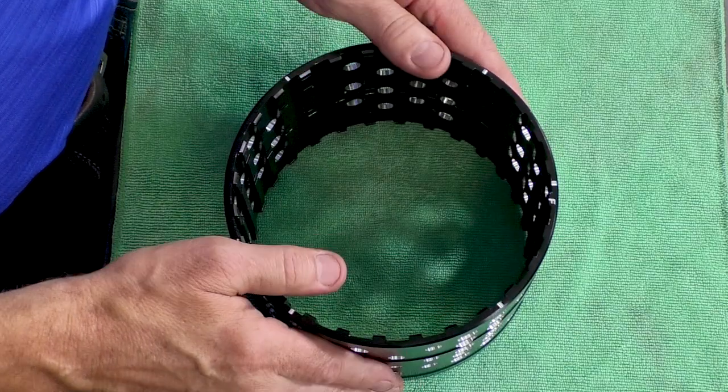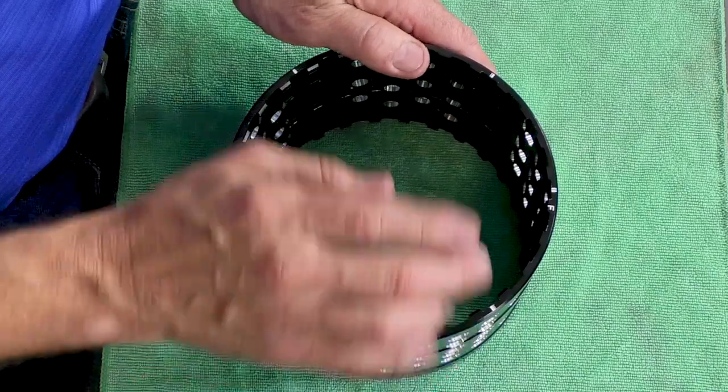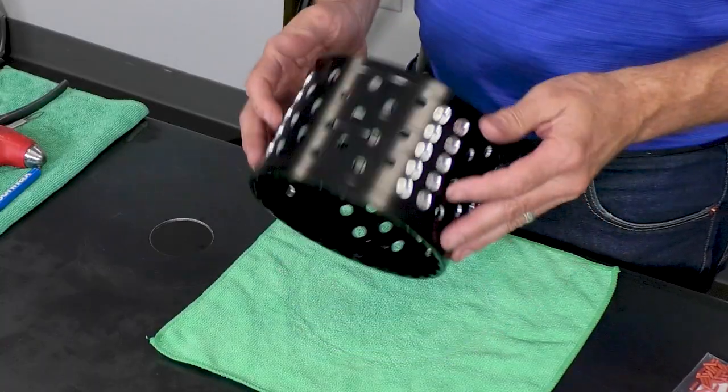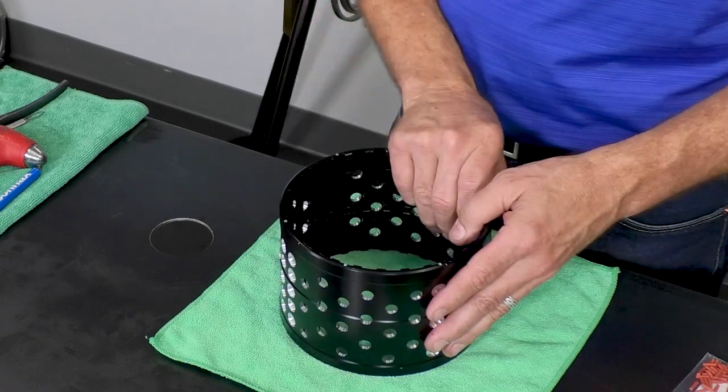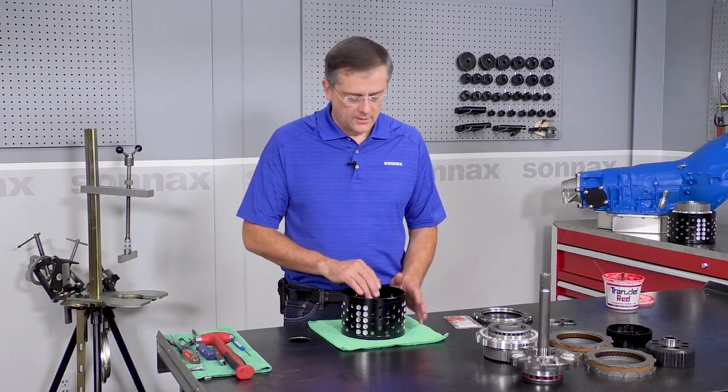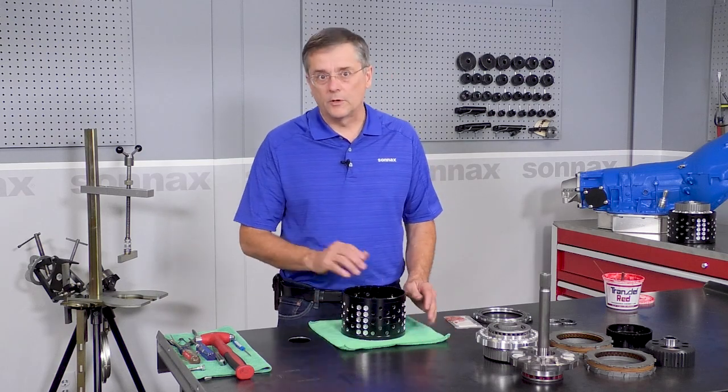And then we have an additional tick mark at the top, or the 12 o'clock position, and that just helps keep it oriented. So rather than turning the drum this way, we can turn it over this way and have everything in exactly the same spot. To me, it just helps keep things oriented when we go together.